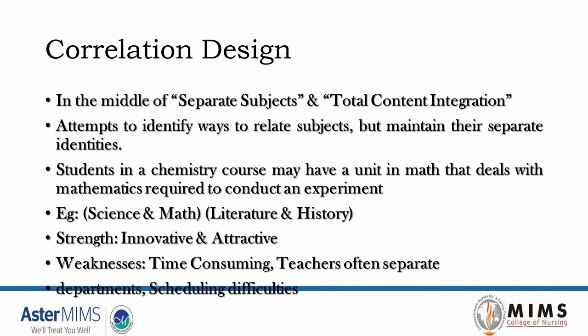This attempts to identify ways to relate subjects but maintain their separate identities. Students in a chemistry course may have a unit in maths that deals with the mathematics required to conduct an experiment. For example, science and maths, literature and history together. Strength: innovative and attractive. Weakness: time consuming. Teachers are often in separate departments, and scheduling difficulties may arise.